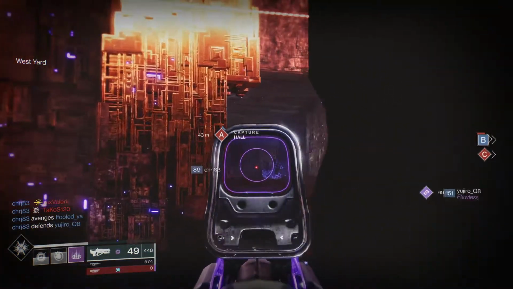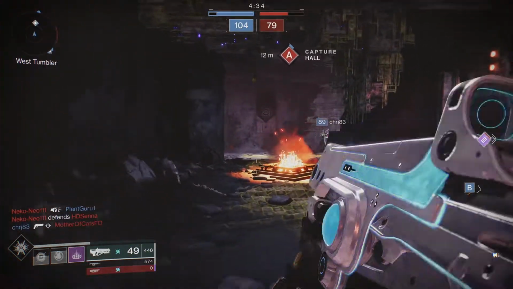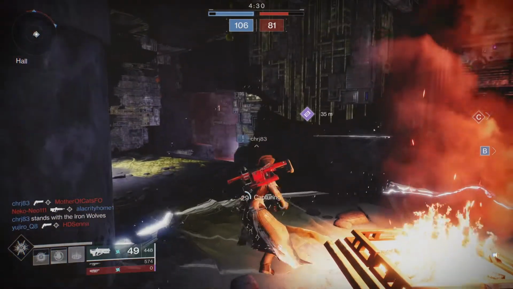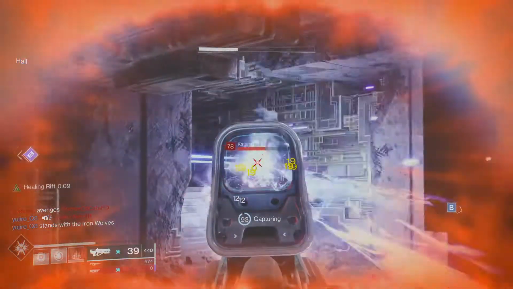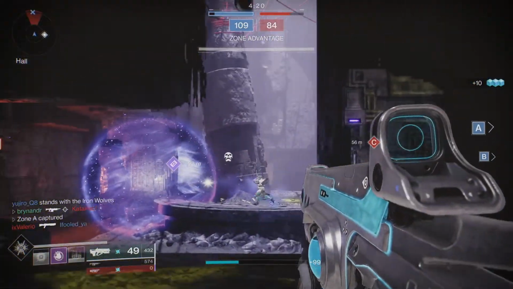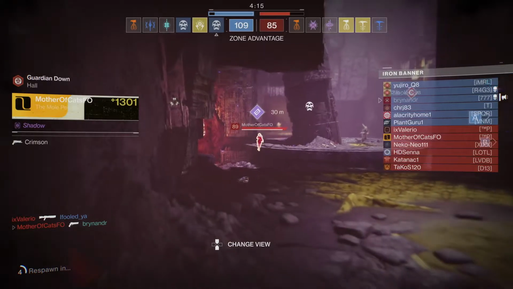Yeah, go for that A, baby. Go for that A. I'm on my way. Pull back. Oh, shit. Zone A. Two zones are yours. Oh, there's 3 of them there. Take them out, man. There's 3 of them there. 4 of them. 3 of them.